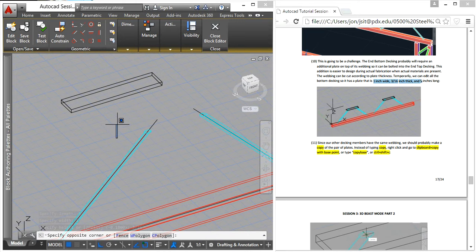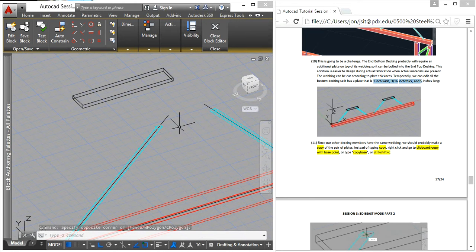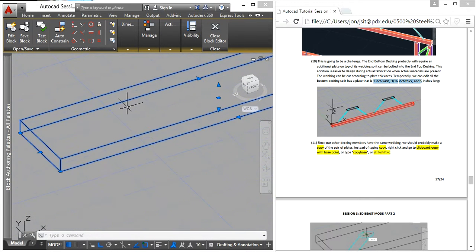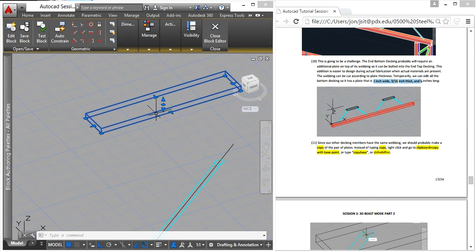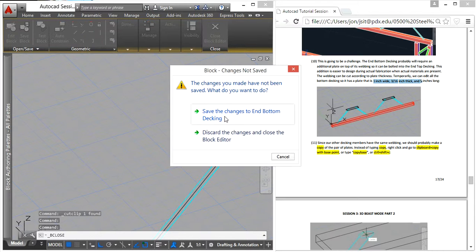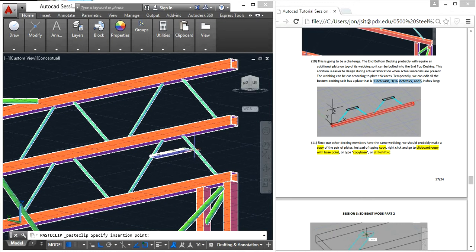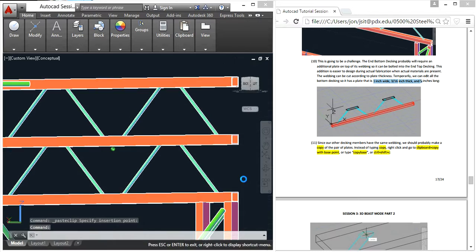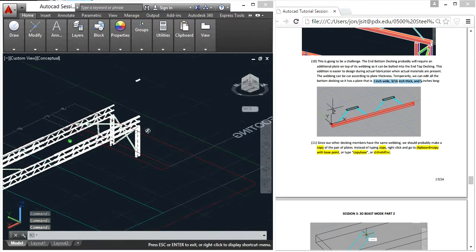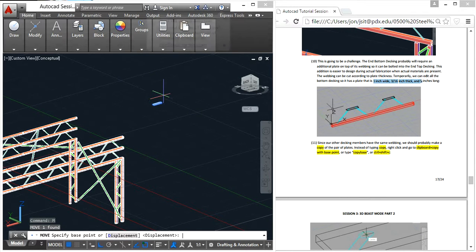Now we need to figure out a healthy way to get this so that it's in here pretty nicely. You can't really do that in here though. So you can use Control X to cut it. We're going to close it, discard the changes, and go to paste. Let's see if we can find it. Oh, there we go. Let's move it so it's actually attached.